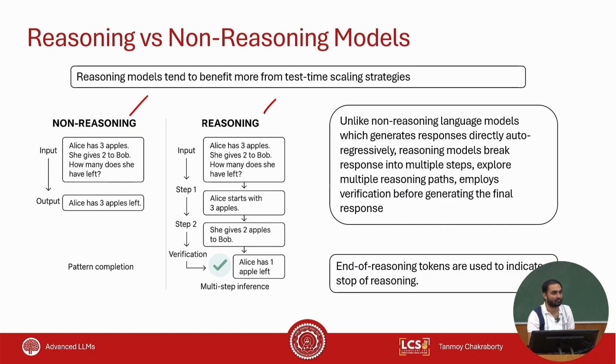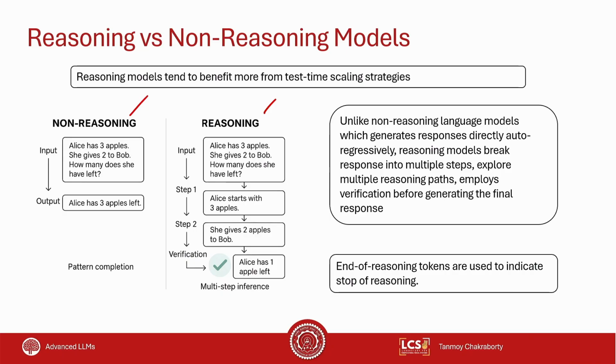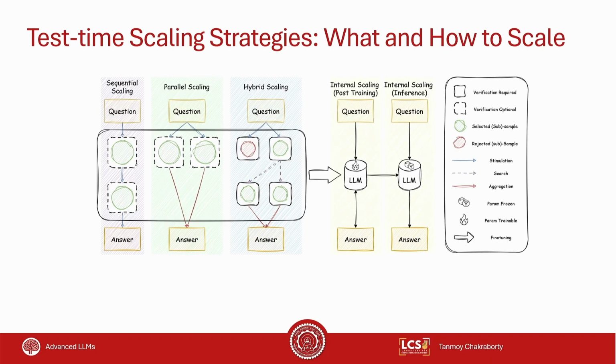For example, the S1 paper, the budget forcing paper proposed by Stanford. They took a very small data set of 1,000 instances, and they manually added these thinking tokens, and then they fine tuned the model with that data set. They showed that with only this tiny data set, the model first of all learned where to stop, where to wait, and so on, and it outperforms really big models, big in the sense like those models which consider a lot of data sets for supervised fine tuning. Okay, we'll discuss these things one by one.